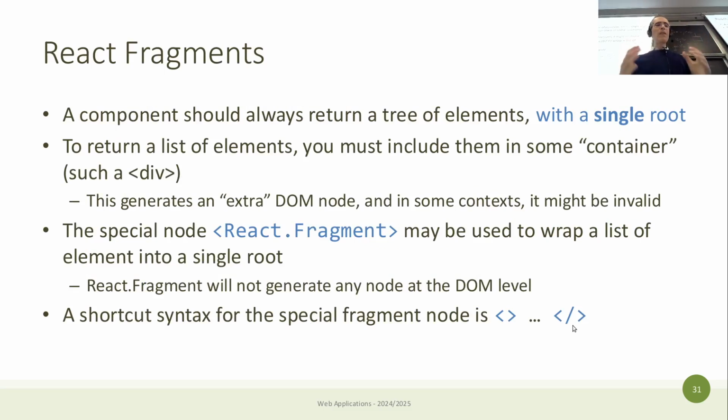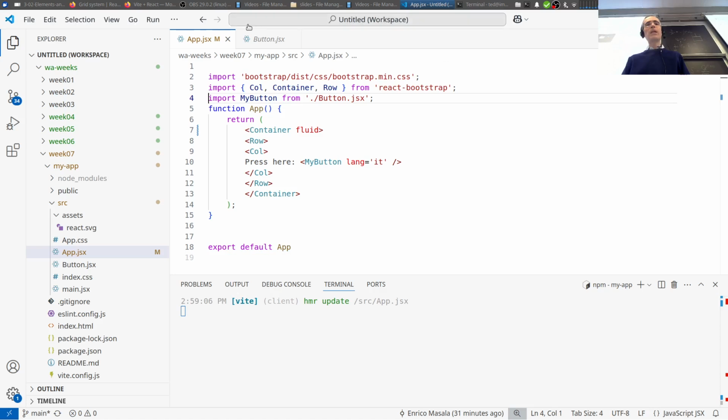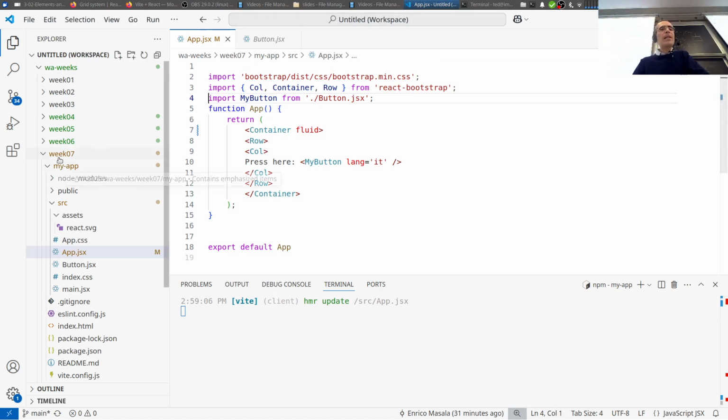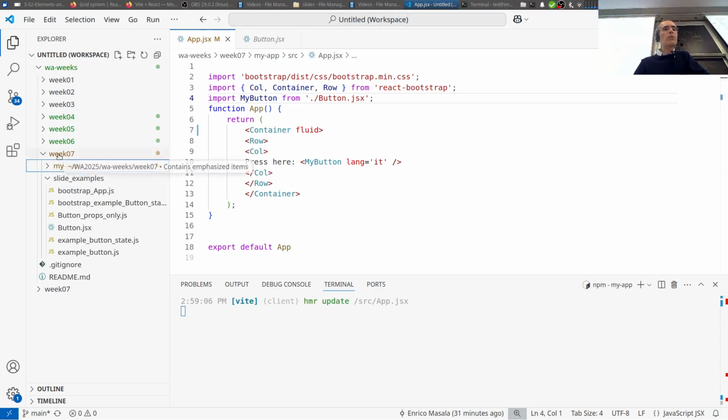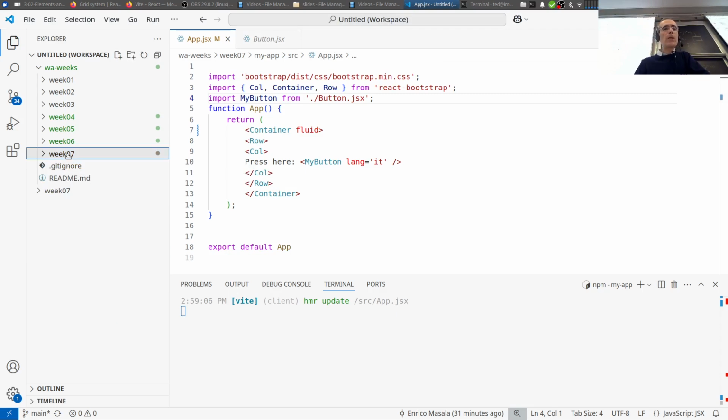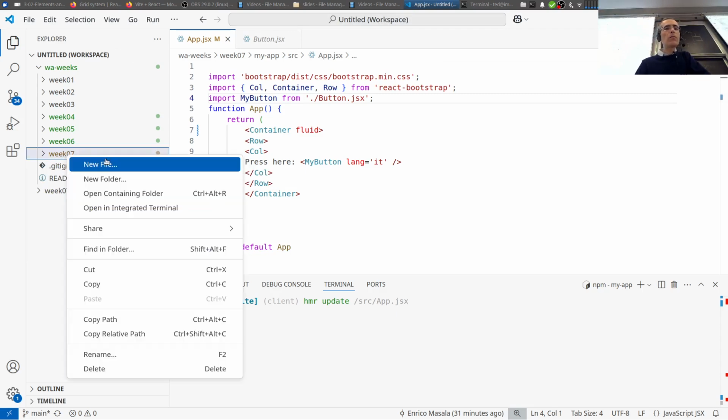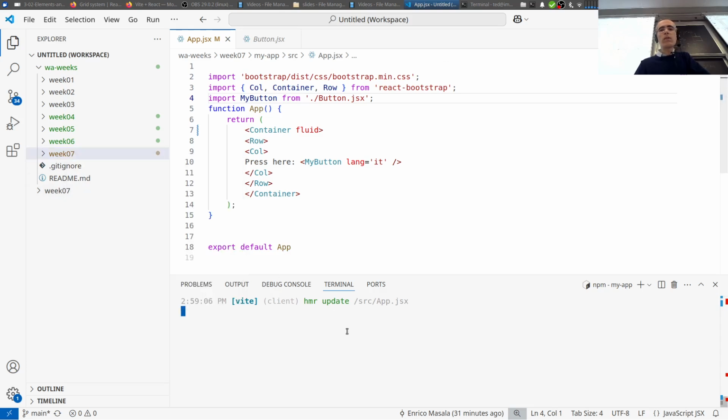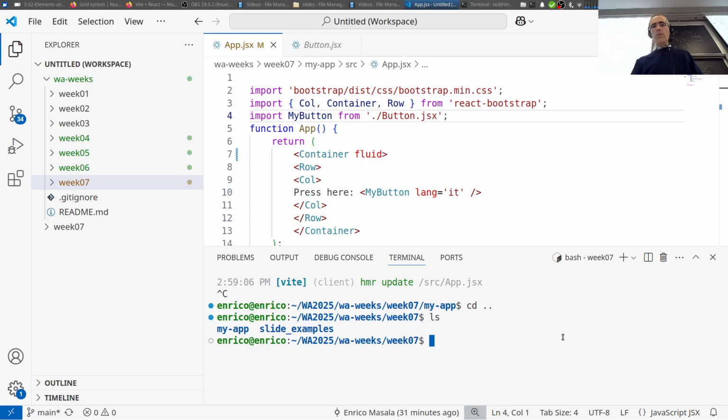it's something that you will get used to when you practice a little bit, like tomorrow in the lab. And now we practice a little bit. So basically, let's create a new application. Well, actually, our QA application, so week 07, so let's stop. And we go here and we do what we did before.